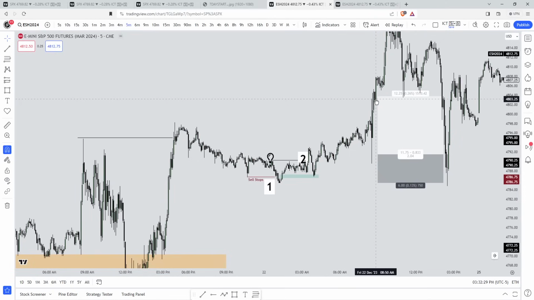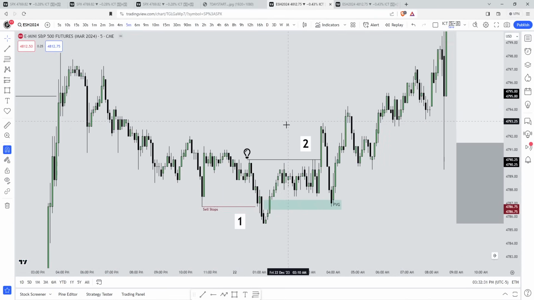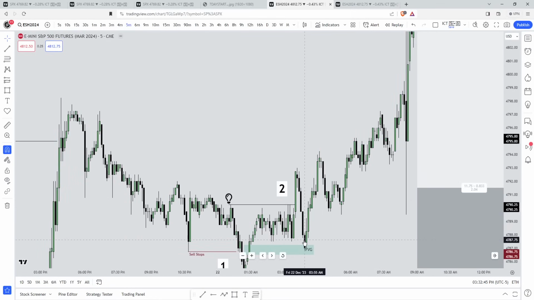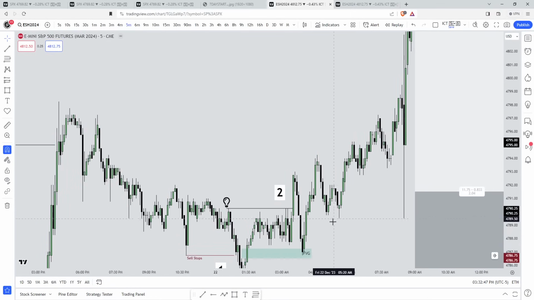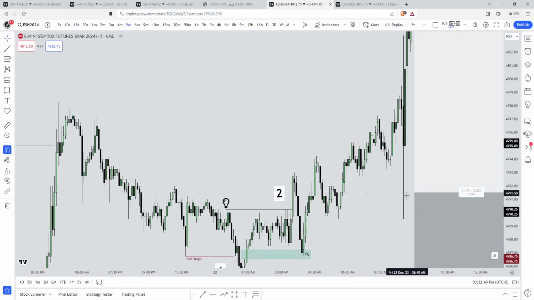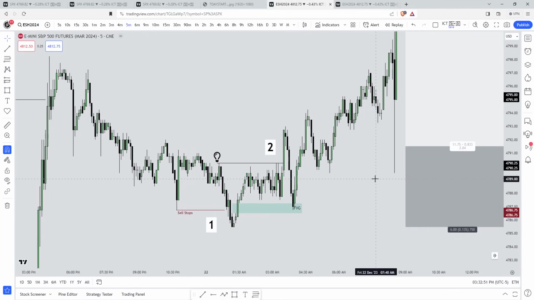So once you have a bias that price is going to head higher, all you need to see is this 2022 model at a key time between 8:30 to 4. Just any time between 8:30 to 4 in that direction. A run on sell side liquidity, a market structure shift with a fair value gap, and then you could either enter right here. This was at 3:55 a.m., but since we had 8:30 manipulation down and it kind of got close to that area, I could have my stop beneath here.